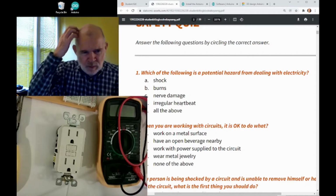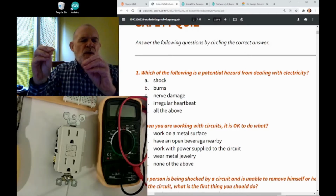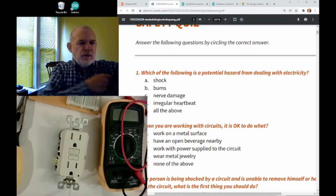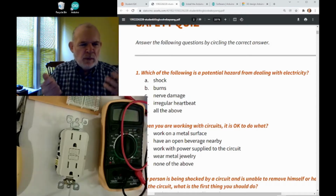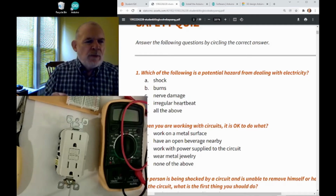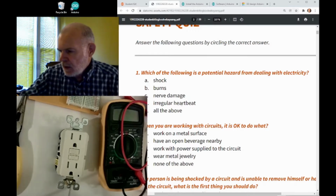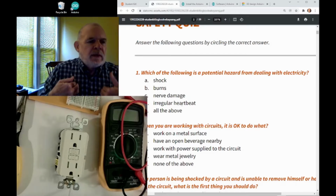So one of the first things you want to get in the habit of when you work with electricity is to avoid using both hands at once. Because if you get a shock from one hand to the other, it goes through your arm and across your chest, right through your heart. So you really want to avoid touching something with both hands at once. It's similar with your legs. If you're standing in a puddle and grab something that's electrical, that's a bad thing because the electricity will go down through your body and across your vital organs, particularly your heart.